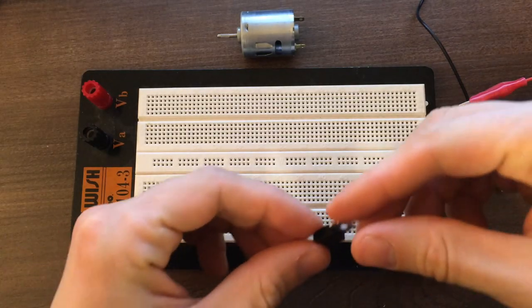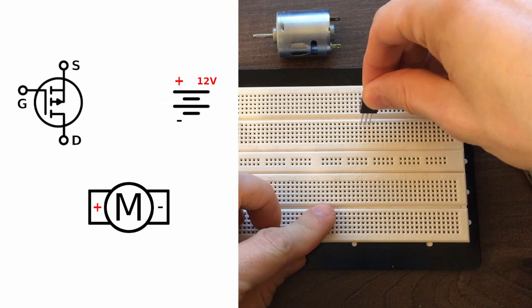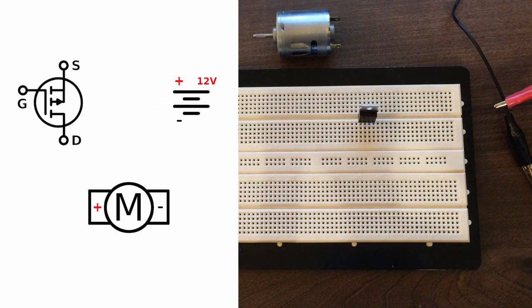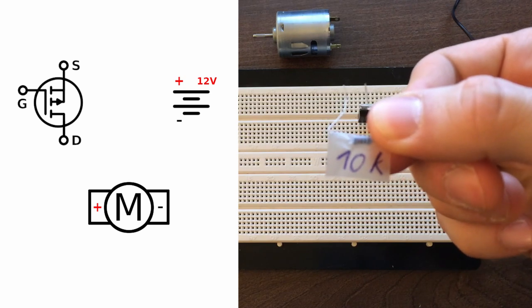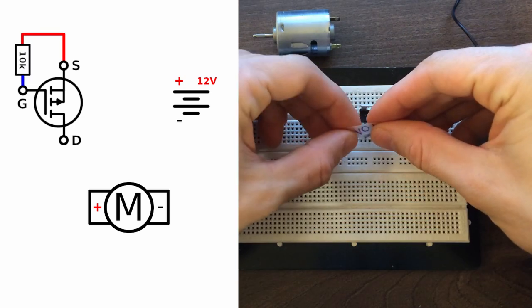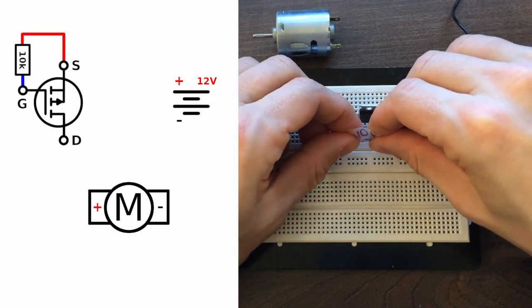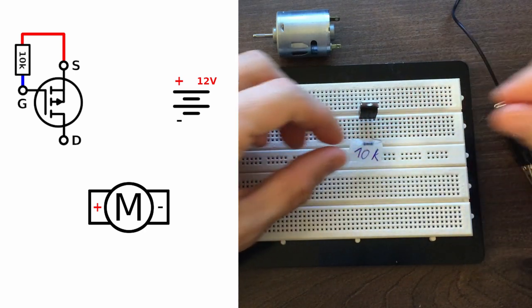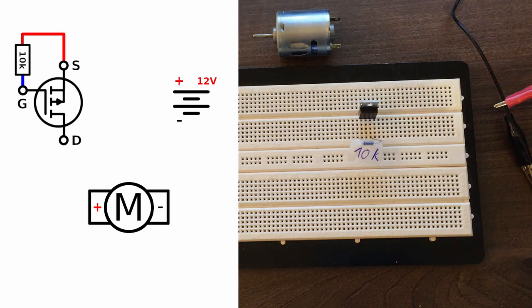First, let's start with connecting the motor to the power supply. The MOSFET will act as a switch to turn the motor on and off. Add a 10K pull-up resistor between the gate and the source terminal of the MOSFET. This will ensure that the motor stays off while there is no active signal on the gate. Otherwise, it can be floating in a half-active state.